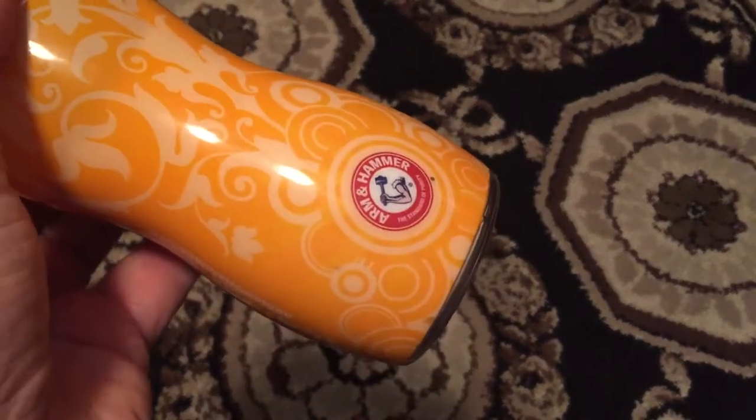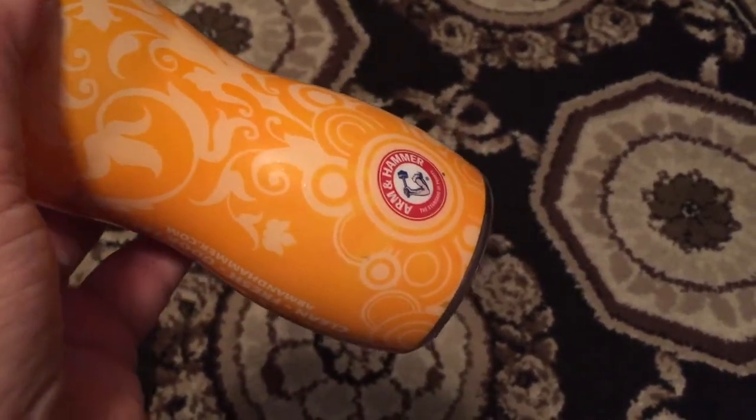So baking soda is for me one of the great underused tools in household cleaning.